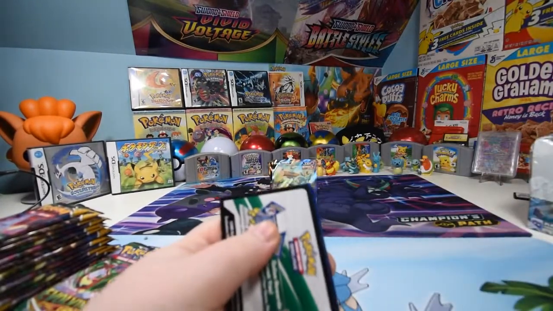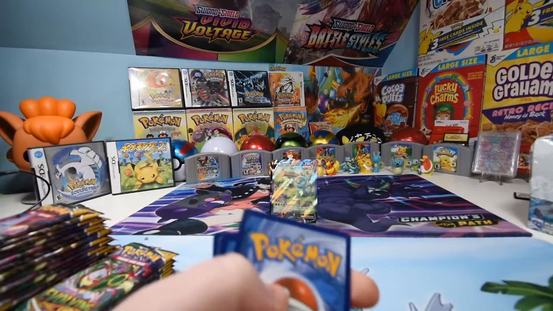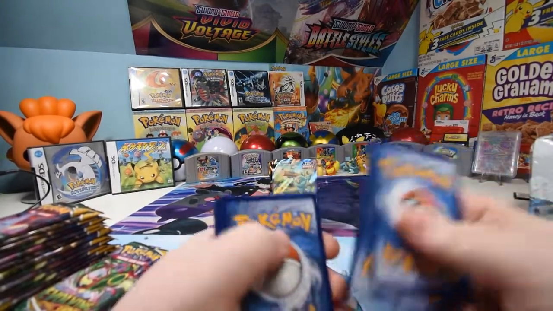White card. Here we go, Squanto. Third full art in a row. Let's see. 1, 2, 3, 4.